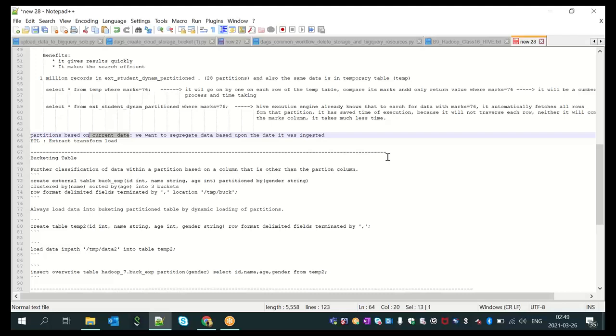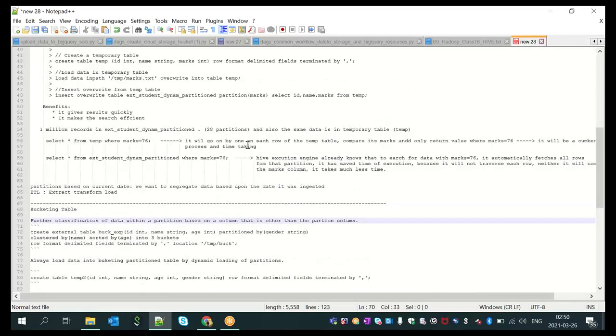Okay, now let's move on to another additional concept, which is that we have appended another concept called bucketing within partitioning. Such a table can be called a bucketed table. So what bucketing basically is, is that you have further classified the data within a partition. Okay, so this is important to understand.